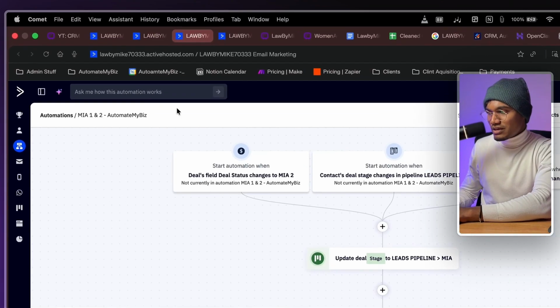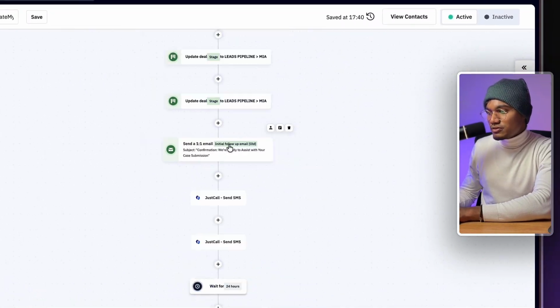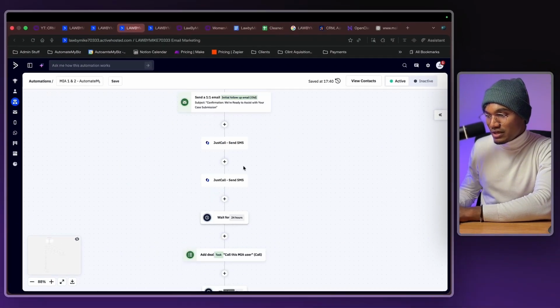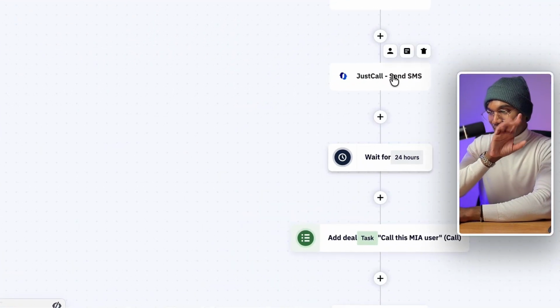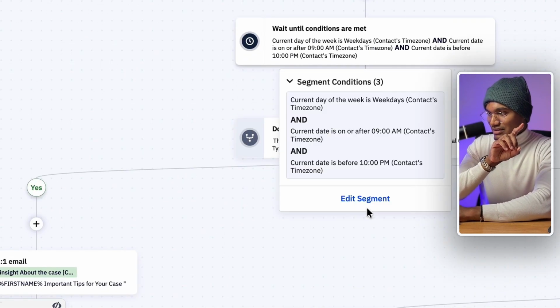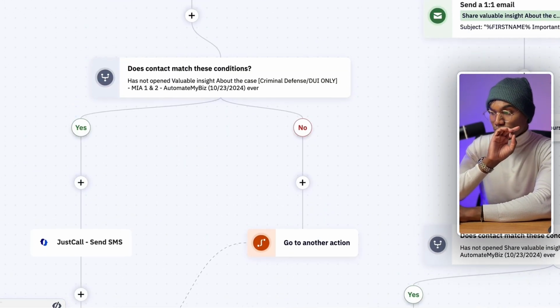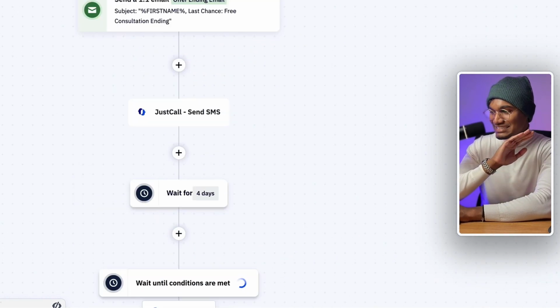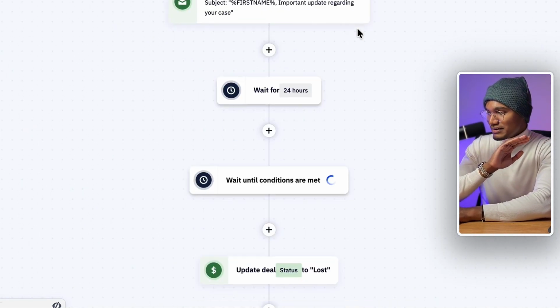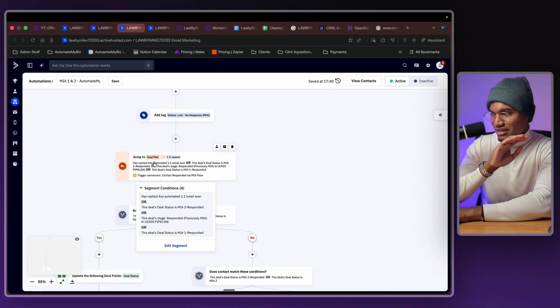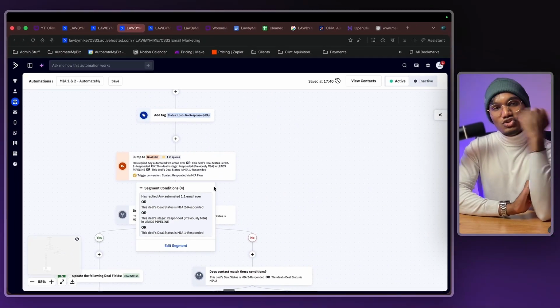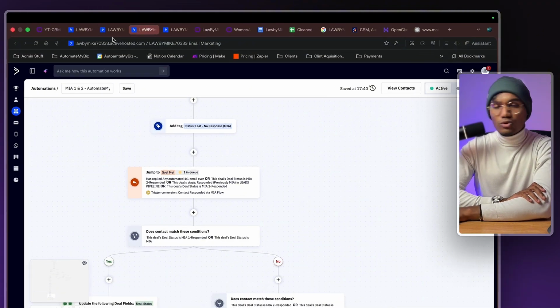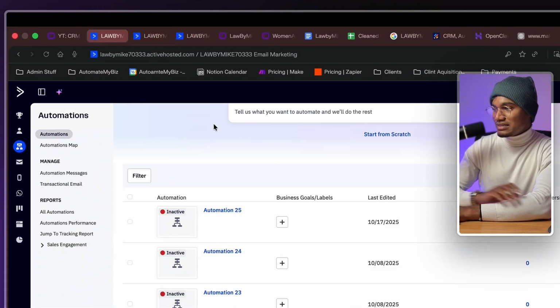And then we have a bunch of, this is called MIA. MIA is one of our follow-up automations that follows up with them. For the next 30 days, we have an SMS, then an email, then another SMS, another email, SMS, email, SMS, email for the next 30 days. And we have a goal condition in here, the jump to goal condition, you see, where if they did respond, stop the automation completely. So follow-up automations like this are the beauty.